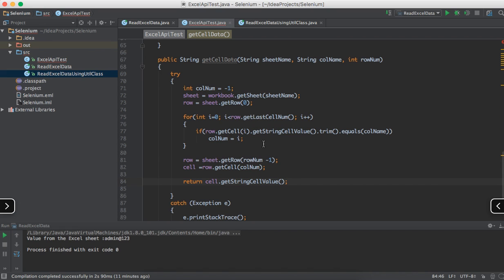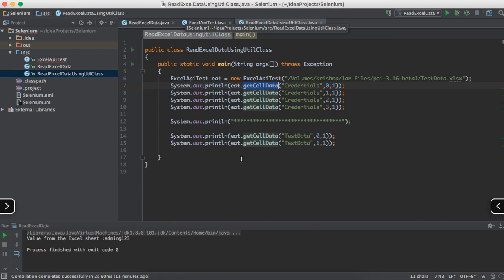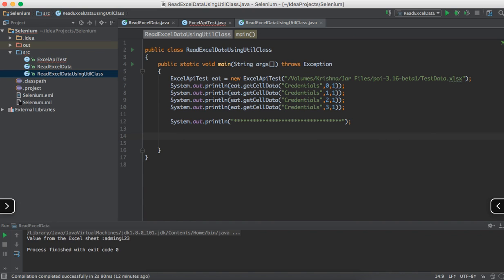Now we will try this one, whether it is working fine or not. In the previous example, we used 0, 1, 2, 3 column numbers to read the data.